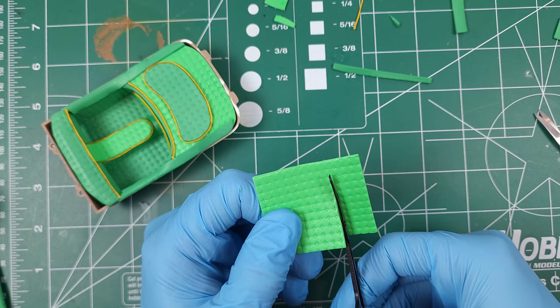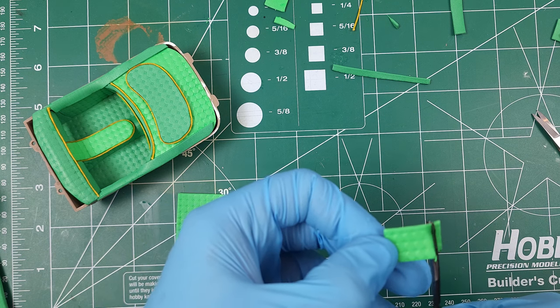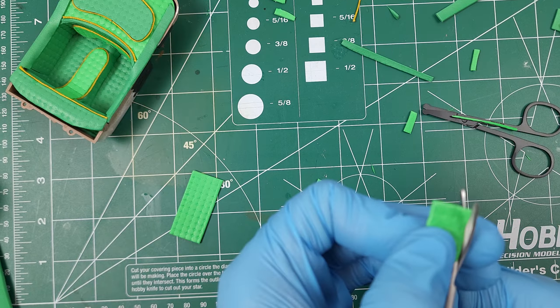For the seats, I'm going to do a pretty basic seat design with a rounded top and bottom. I attempted to do more of a traditional old school Lowrider wraparound swivel seat, and it didn't really go well, so I'll have to keep practicing on those.